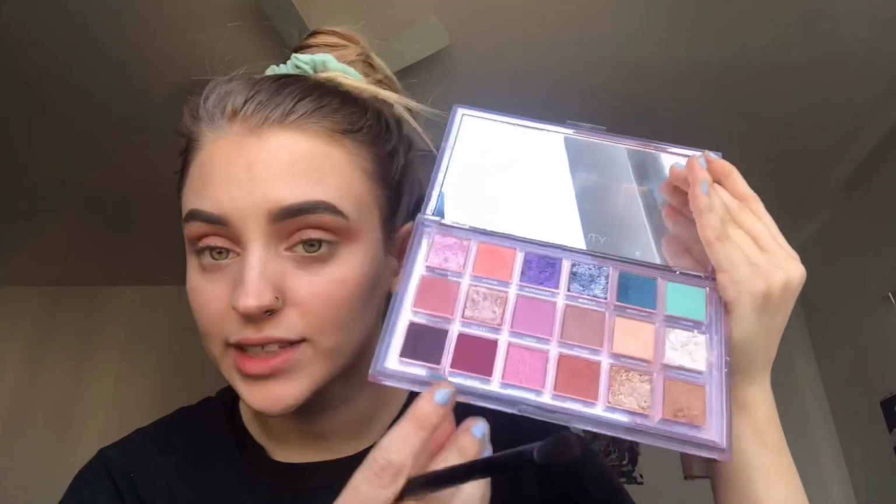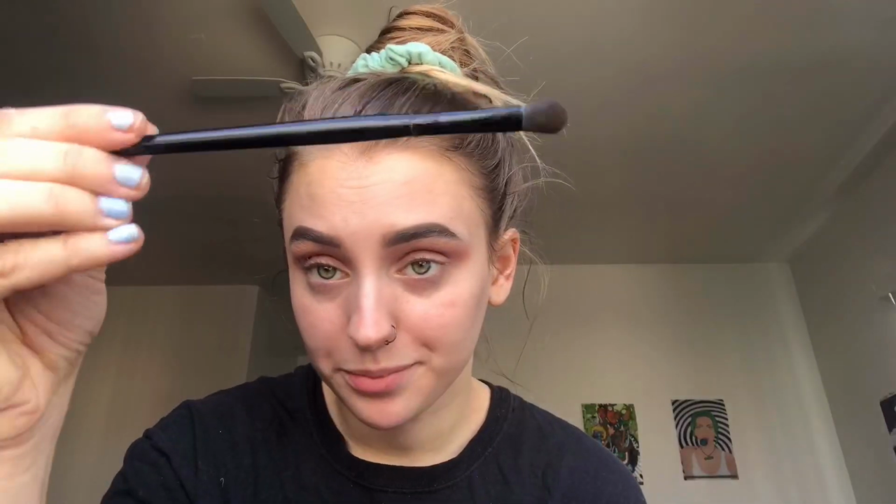I'm going to be taking the shade Vortex right here. I'm putting it on my outer V. This brush, by the way, is just like a C brush.